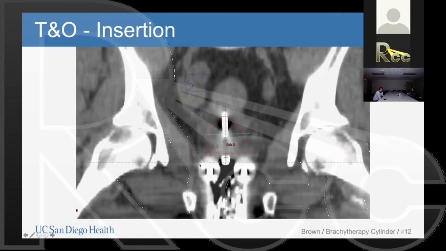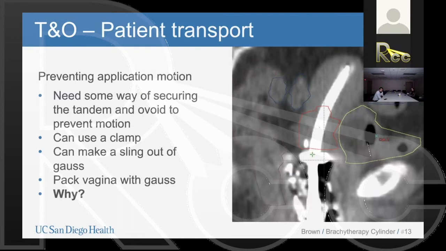Okay, an important point here, and in my experience, different physicians do this with some variability, but it's a very important part of this insertion. We talk a lot about where the tandem goes and where the ovoids go, and this is all great, but one way we can really improve the implant for a number of different reasons is to use packing. And this is essentially just gauze. We use gauze that has metallic wire in it so we can see it on CT.